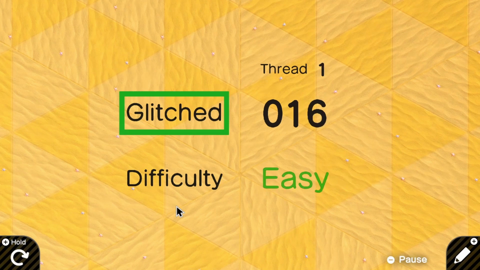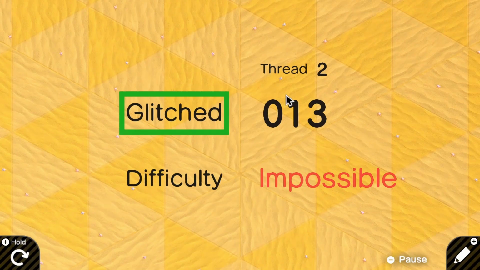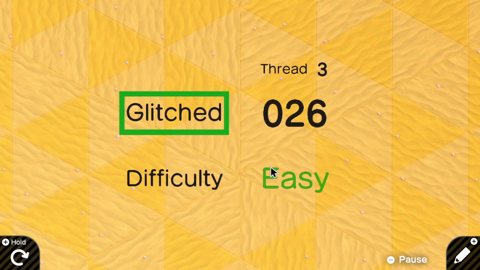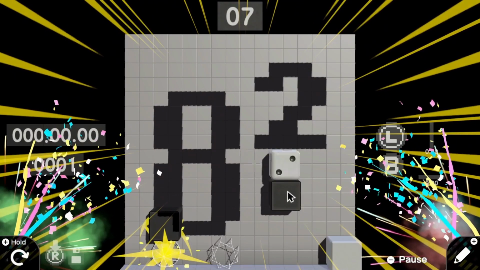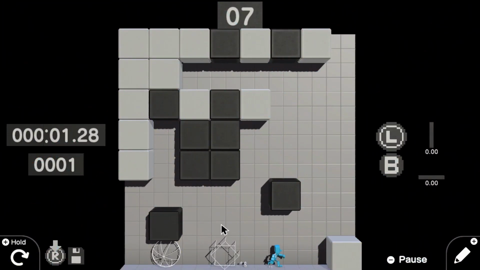Here he even played all of these glitch levels. There's like 300 of them, and he checked whether they're impossible or doable or interesting. So for example, this specific glitch level here looks like a bunch of nonsense because we're using maps in the wrong order, so they weren't really intended to be like this.